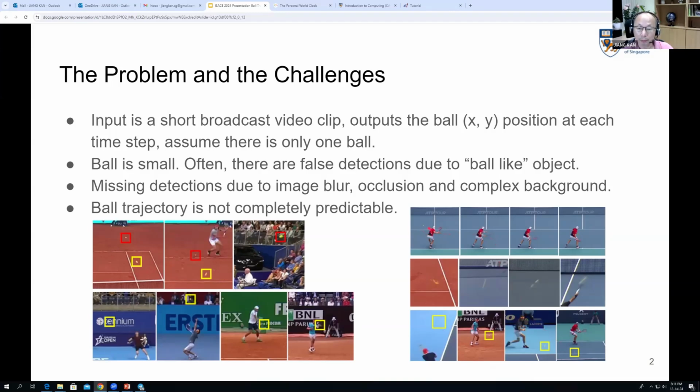For example, the ball is now behind the player, so it's not visible, or due to complex background, like these four cases. And on top of that, the ball trajectory is not completely predictable due to bouncing or hitting.